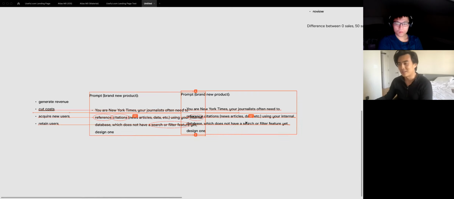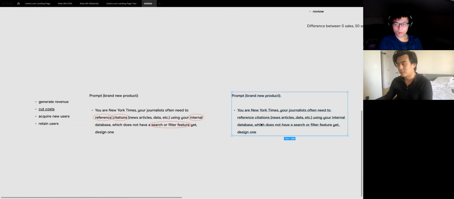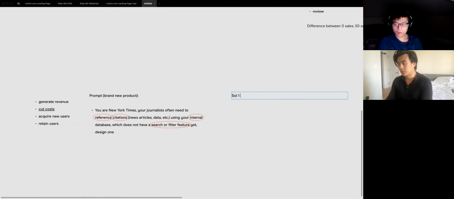Okay, solution one, this is the bad example. You just literally design a good search, filter, browse experience.